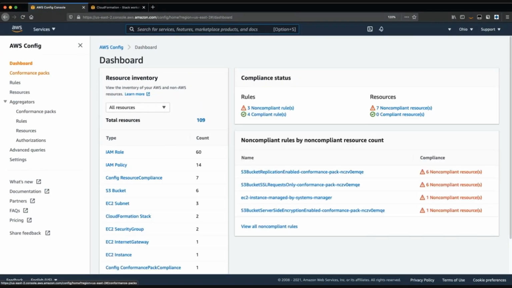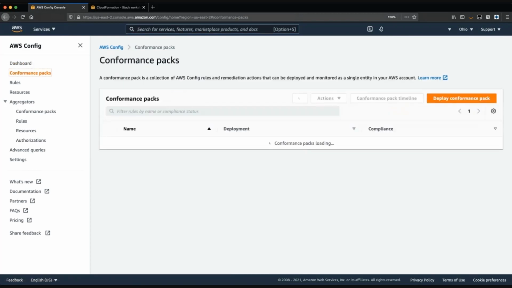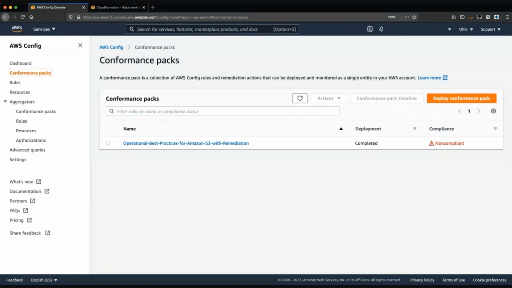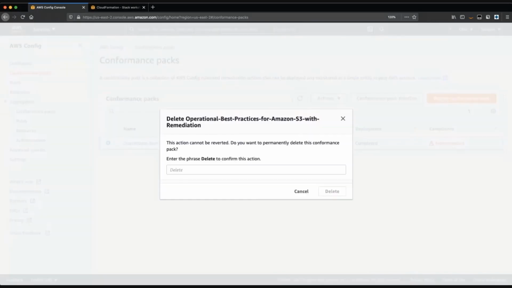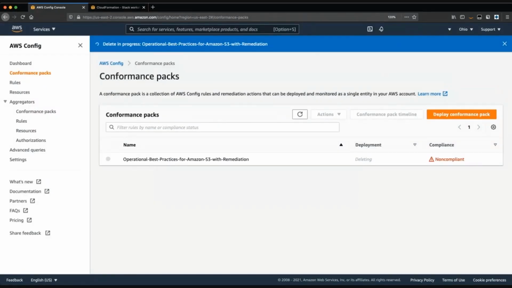And we're now going to remove the conformance pack that we recently deployed. So we'll select the conformance pack, Actions, Delete, and type in Delete. Start deleting the conformance pack.